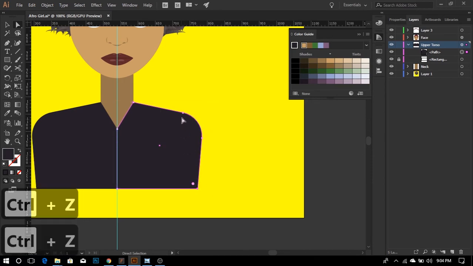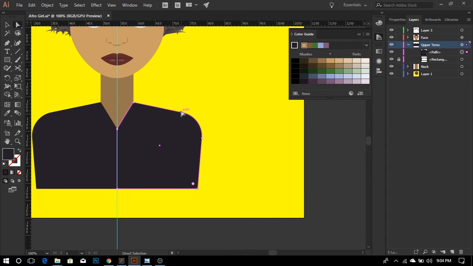So whenever you apply a radius like this and you realize you need to adjust another anchor point on that same shape, what you want to do is select both anchor points now and bring it back. Then make whatever changes you need to make before applying your radius again. It's a bit of a pain, but that's how it works.